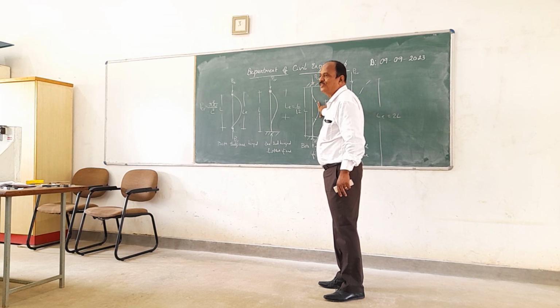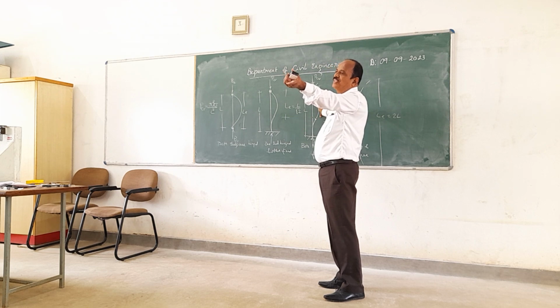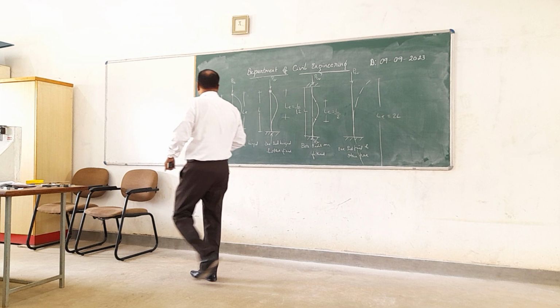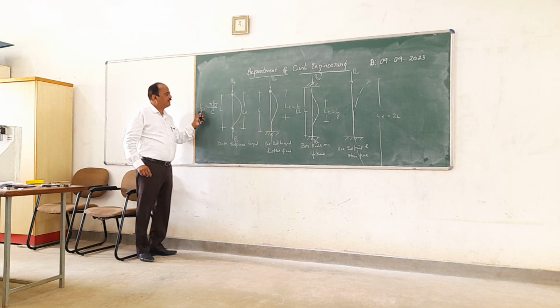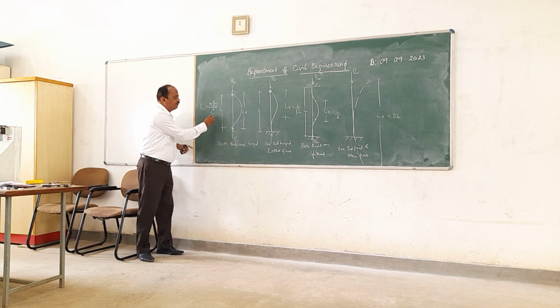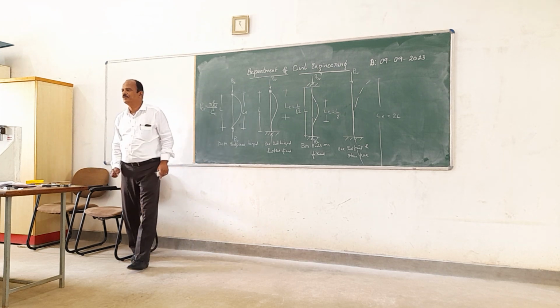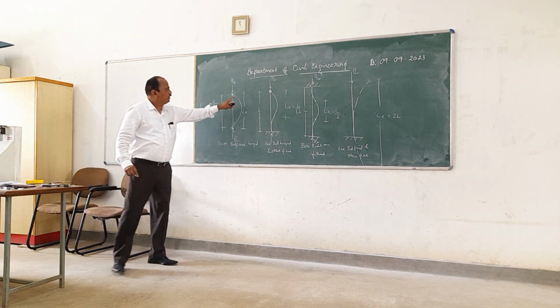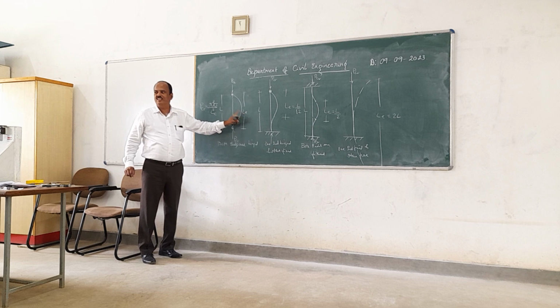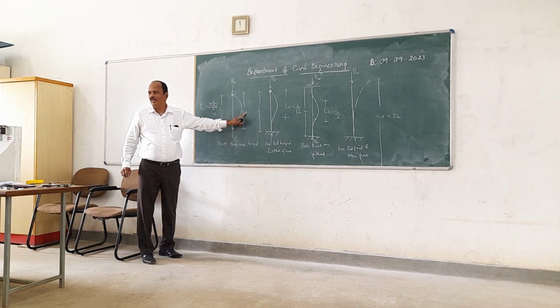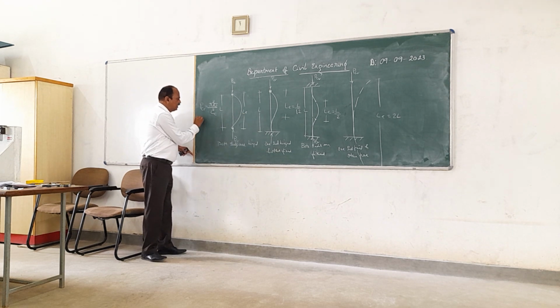If we take this length and calculate, we are going to get the actual loading. How shall we see? In general, PCR is given by pi square EI by L effective square. Always we are going to write it in terms of effective length. When both ends are hinged, what is effective length? Effective length is nothing but equal to actual length. Correct? For the first condition, effective length is equal to actual length.